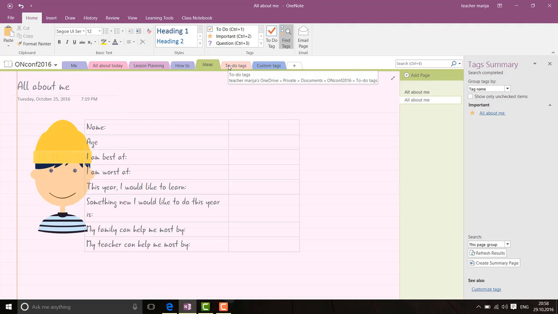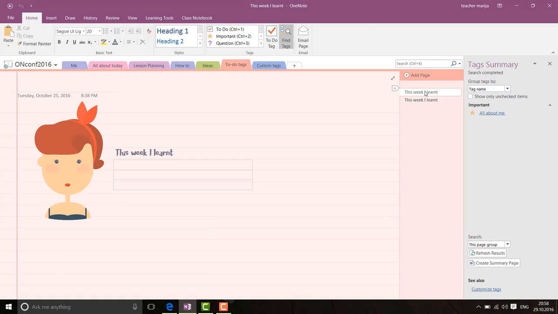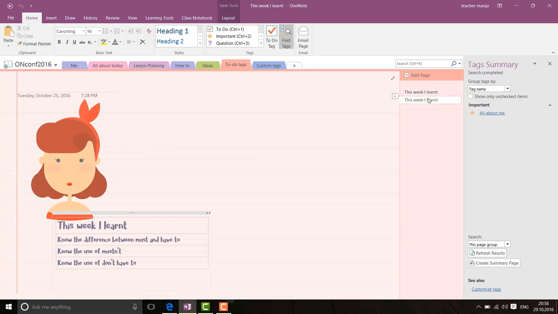Now let's see how I use to-do tags. To-do tags are tags that students use when they're doing some tasks on the lessons. For example, at the beginning of every week, I have this template called This Week I Learned, and here it is filled in.